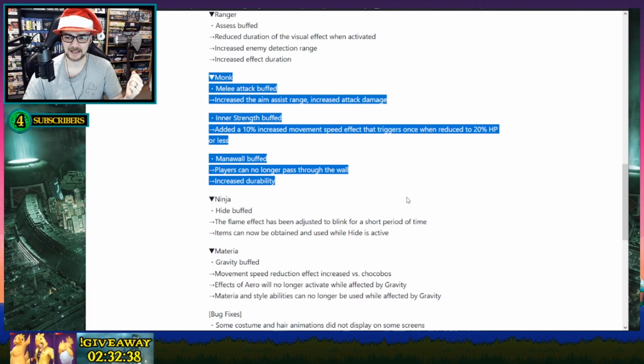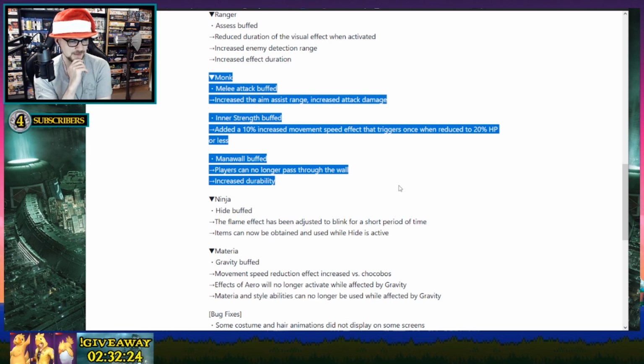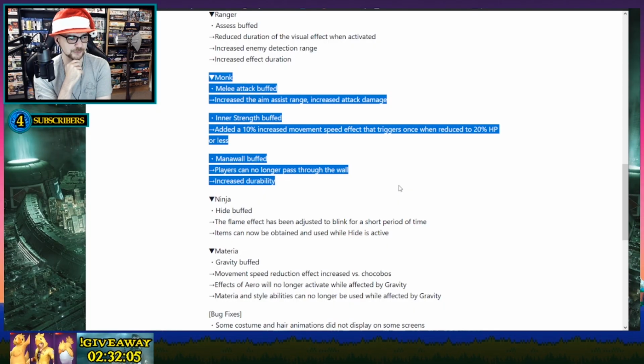Okay, so Monk looks like it has a lot of things done to it. The melee attack has been buffed, which I think is a good thing for a Monk. You kind of need that, right? Increased aim assist range, increased attack damage. But I guess that makes sense because you want to be able to lock on to do the hits, because they have to get to such close range really quickly. Makes total sense.